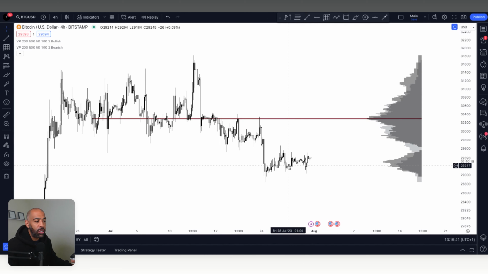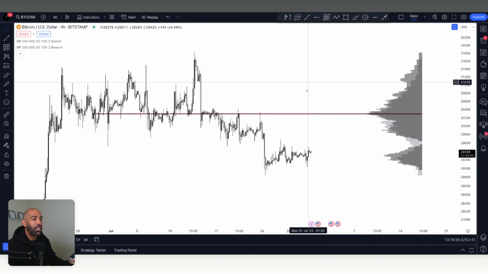Now, what this is going to tell me is my bearish point of control, and it's going to tell me my bullish point of control, okay? And as you can see, in the middle of this range, it's bang smack in the middle. So both are exactly the same, but this is on the 4-hour, and that could change for the 15-minute. But the main reason for this is having a look at where the volume is within the market.